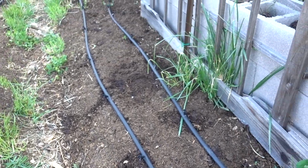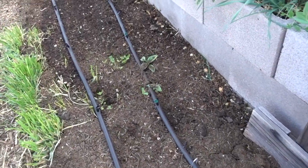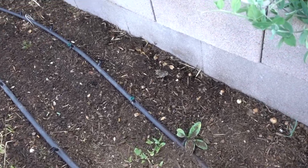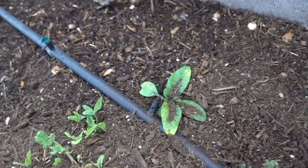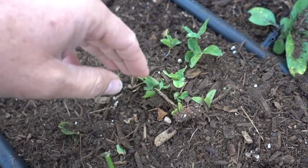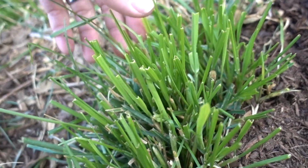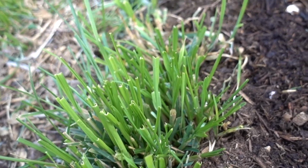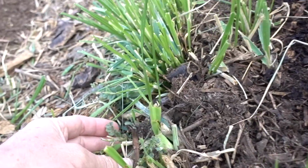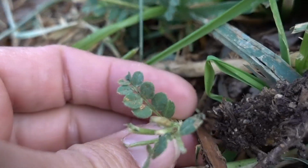And then, don't think we have anything grown in here yet, but here we have sunflowers. Danielle's been mulching over top of the cover crop that keeps coming up. This is clover. We've got a bunch of grasses in here. So these are either oats or triticale or something else. I see some vetch in here. That's vetch right there. That's cool.